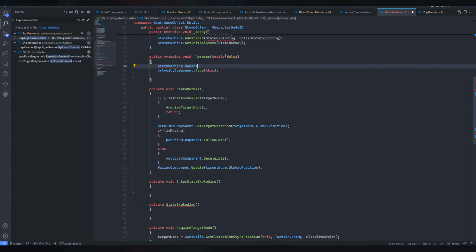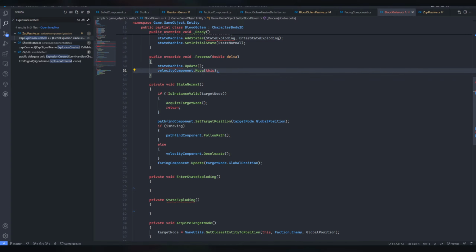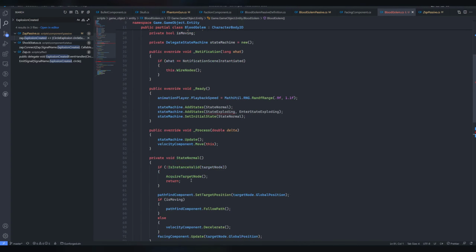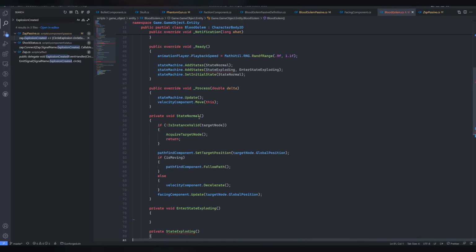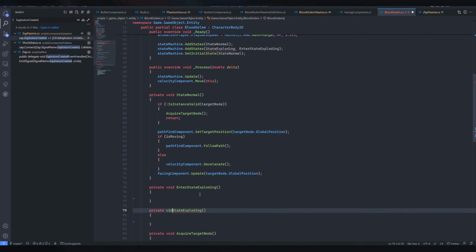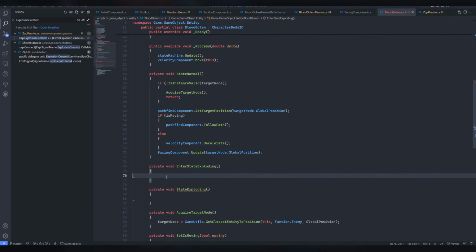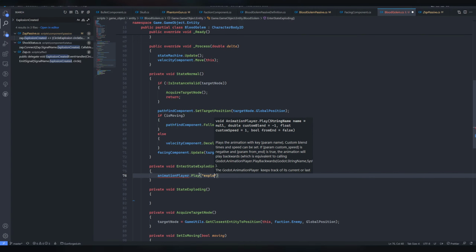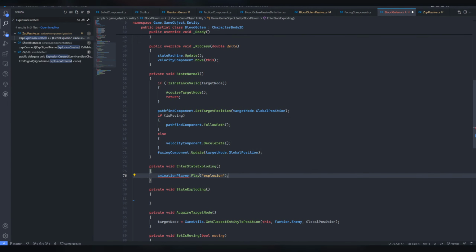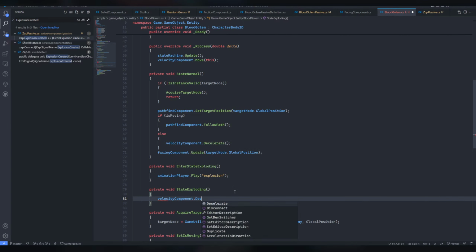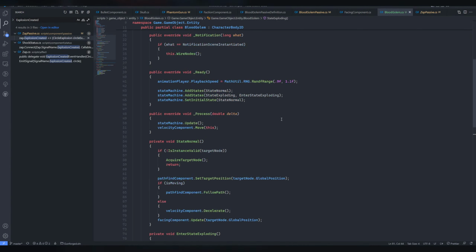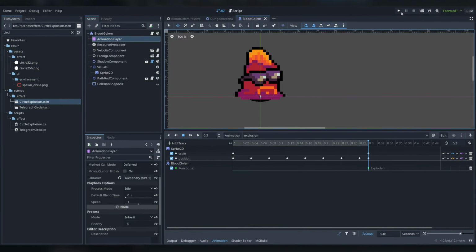And then in the process, call state machine update, so it updates every frame. State exploding. Oh. So in here, animation player dot play explosion. And then I'm gonna say velocity component dot decelerate in here. All right, if all went well, then it should work.